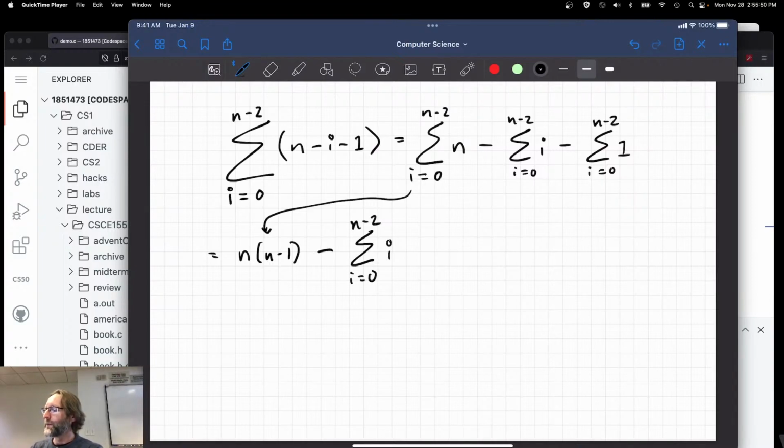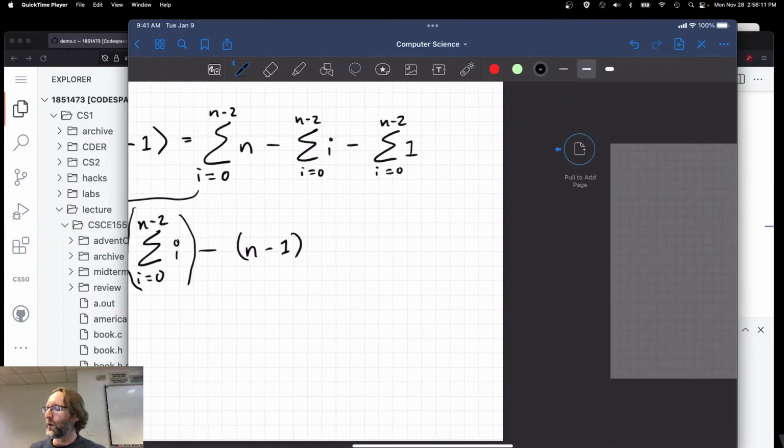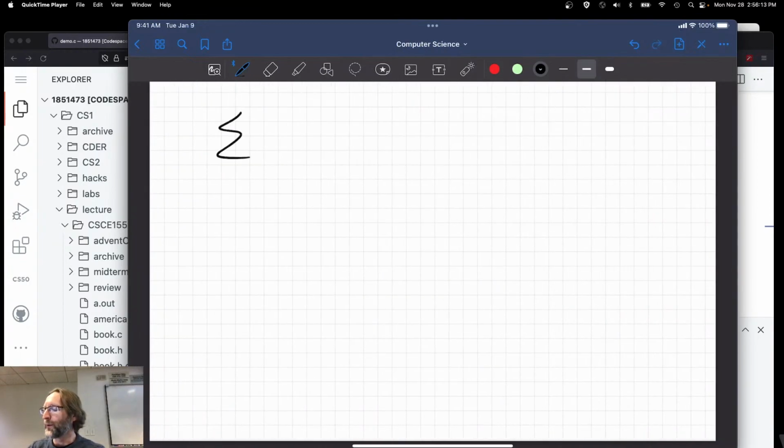But don't lose it. Now, what about that third one? That's 1 plus 1 plus 1. Again, how many times? Exactly the same as before. n minus 1 times 1 is n minus 1. Okay? So it all boils down to solving this summation. Let's go ahead and do it on another piece of paper, virtual paper, e-paper, whatever. I don't even know what you call this. It's just a tablet, right?